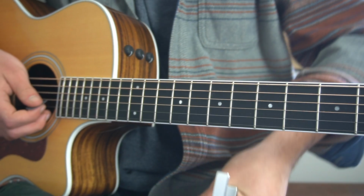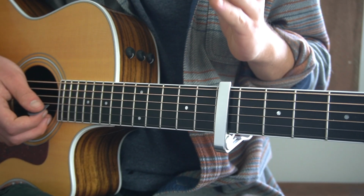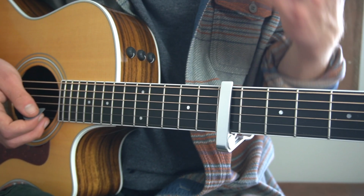Capo, 7th fret. I chose the 7th fret because it allows for us to use easier chords and it makes the guitar sound a bit more like a ukulele, which is what the song was originally recorded on. That's the instrument throughout the main majority of this song.